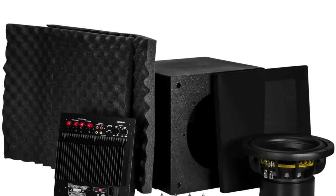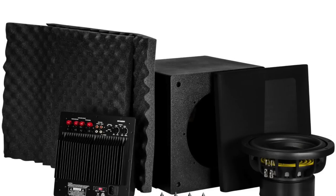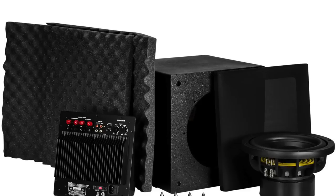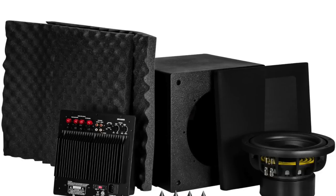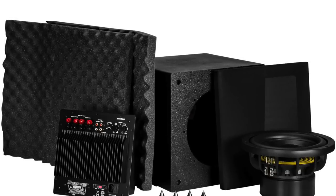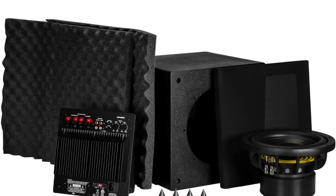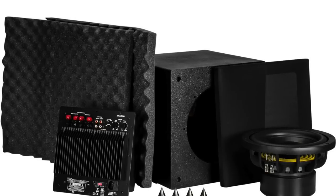It's very straightforward to put the subwoofer together — it took more time to recycle the cardboard than it did to assemble it. How does it sound? It sounds fantastic. It rattles the walls when you crank it up, but during normal listening, that's not something you'd have. Watching Act of Valor with scenes of rescues and explosions, it just sounded fantastic — better than the KEF. Of course, this is a bigger subwoofer with more power, so not surprising. The KEF is still a very good subwoofer and it's now doing duty upstairs in my master bedroom.